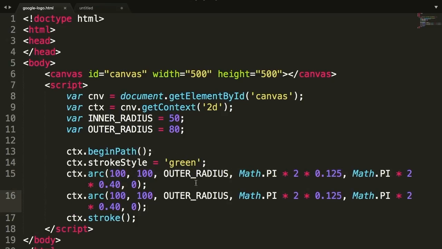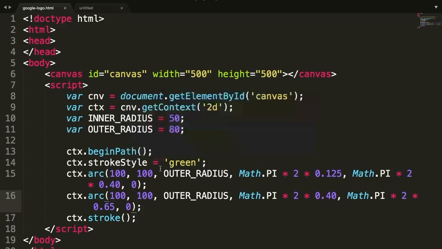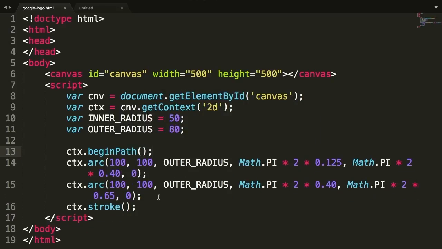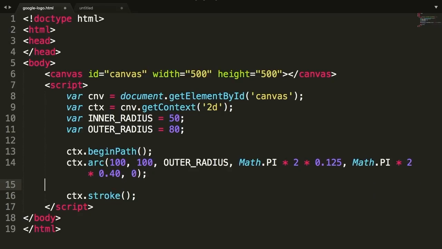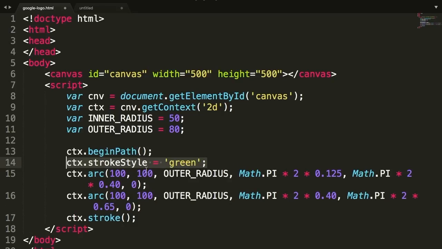The next segment is from this and this. We got the next segment right here, but we need a different color. Also, we need a different path, so we make a different path.